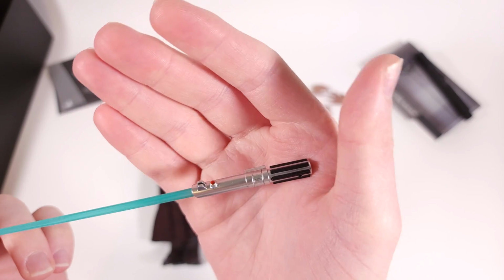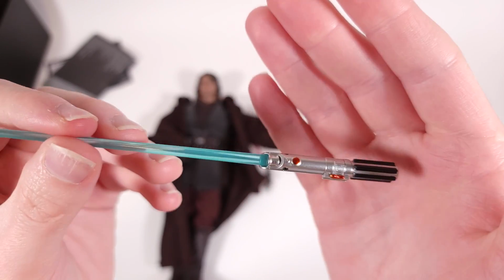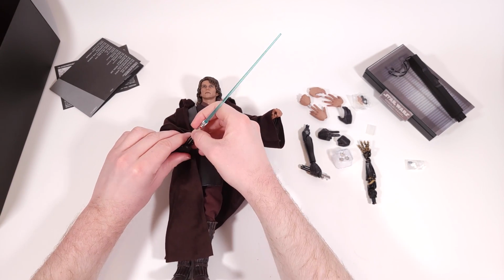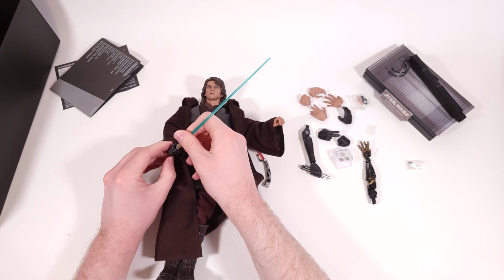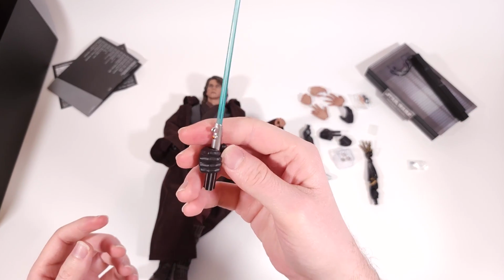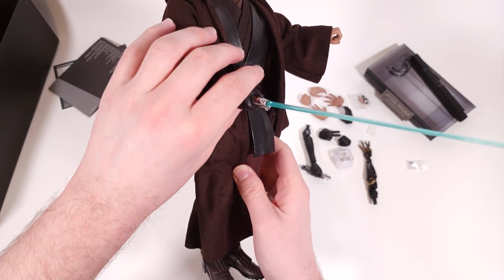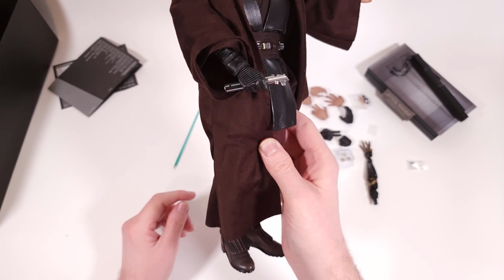So here's his lightsaber. It looks good. No complaints here. So some pretty good detailing in there. And of course you get the blue blade. The hand popped off, but that's okay. So this fits in his hand, and when you put his hand back on, he is of course holding his lightsaber. We can take off the blade. Looks pretty sweet.